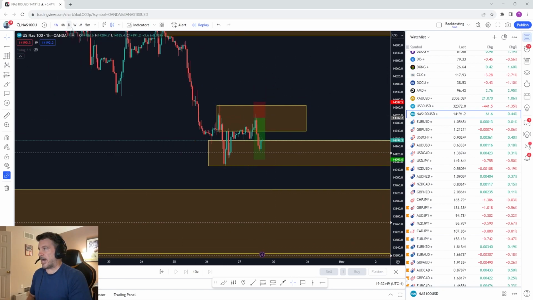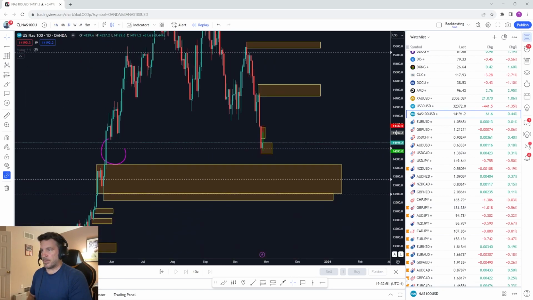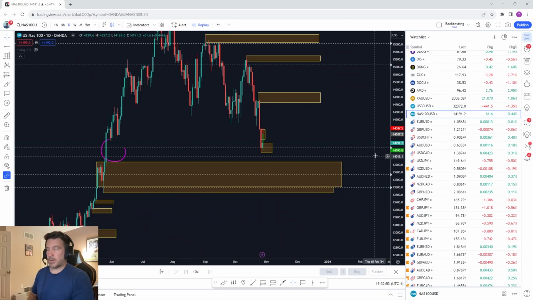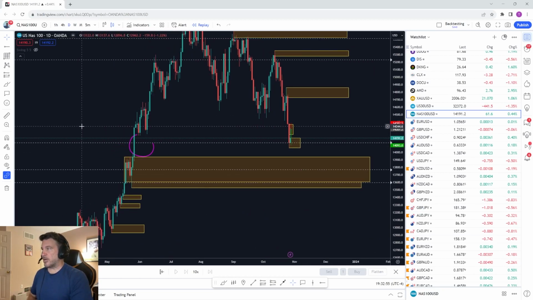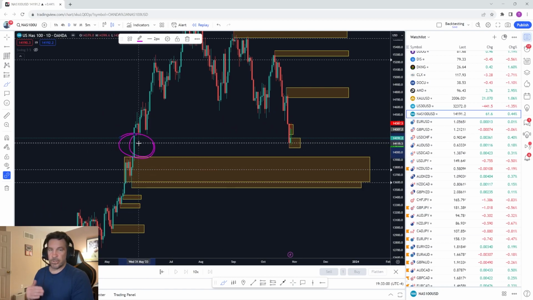Now, out on the daily, what I am watching: I don't know if any of you are in my free Telegram group, but I mentioned this weeks ago. Weeks ago, I circled this particular bar right here. I said there's a good chance we're going to come down and get this area and try to fill this fair value gap or imbalance bar, whatever you may want to call it. And look what price has done. It has come down and almost filled that entire fair value gap.